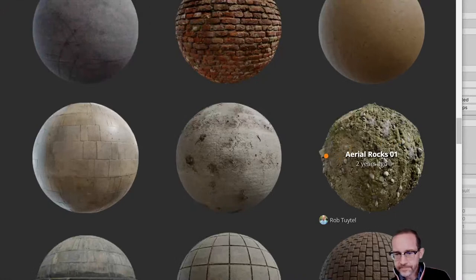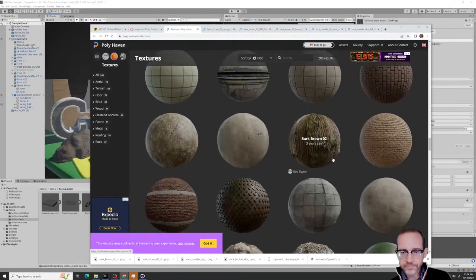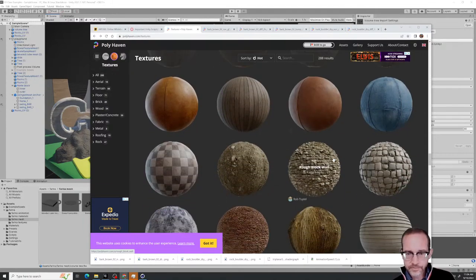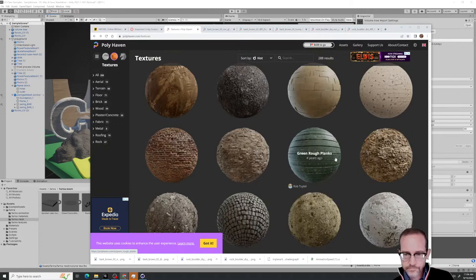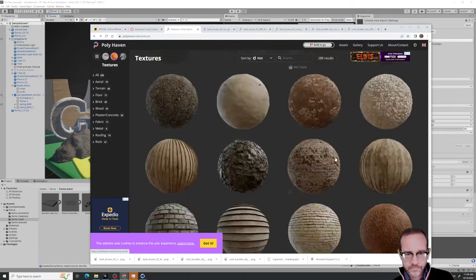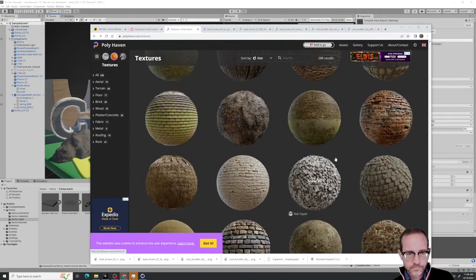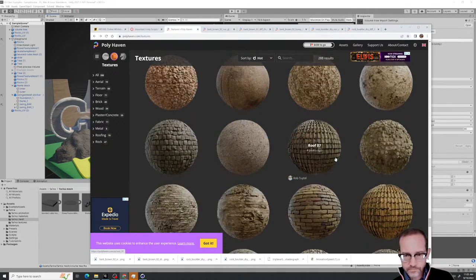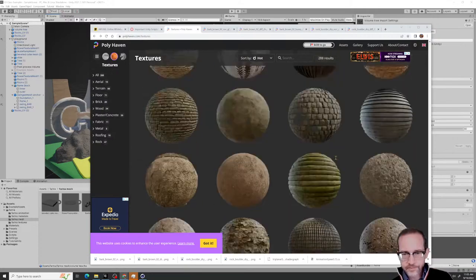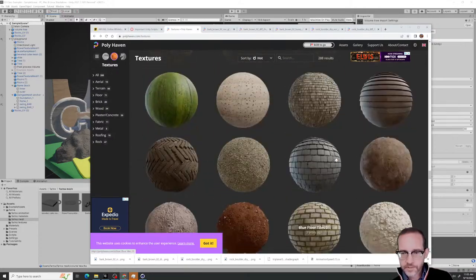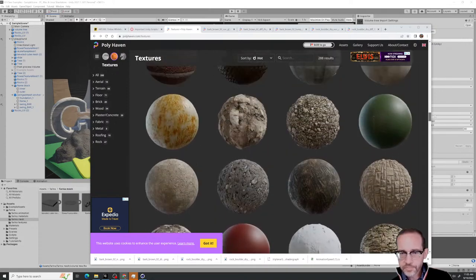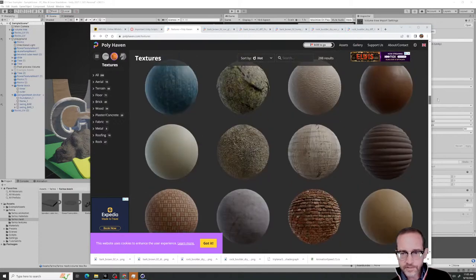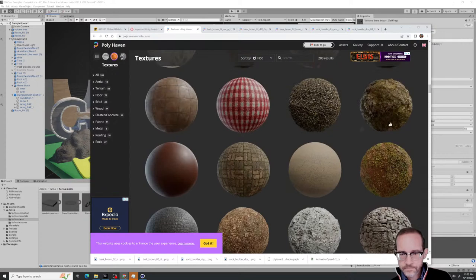Now, some of these textures look like they have stuff that sticks out in them. This is not going to happen in Unity in the settings that we have here. It requires a different sort of rendering setup for the material. Just FYI. Yeah, so we're doing more of a stylized look here. Just want something to give it a little bit of texture, not just be flat green. So we're not trying to trick people into thinking they're leaves, we're just trying to give it a more sophisticated look. So I might go with this.